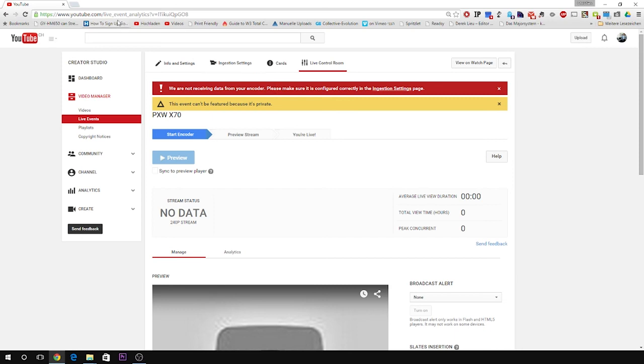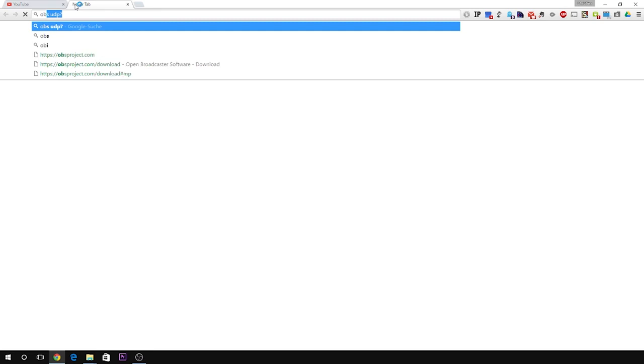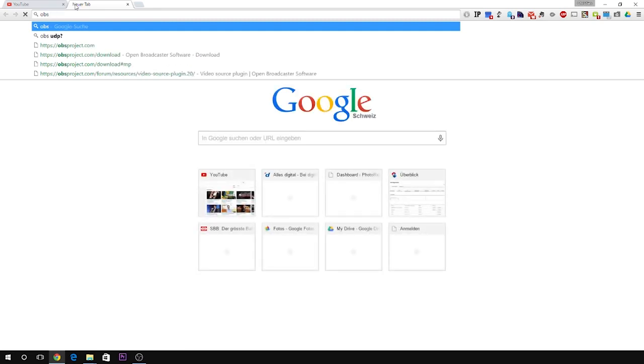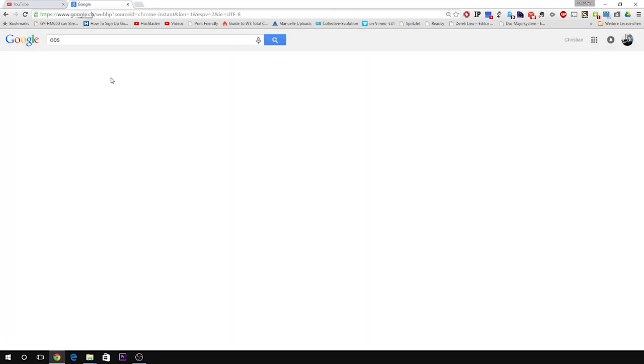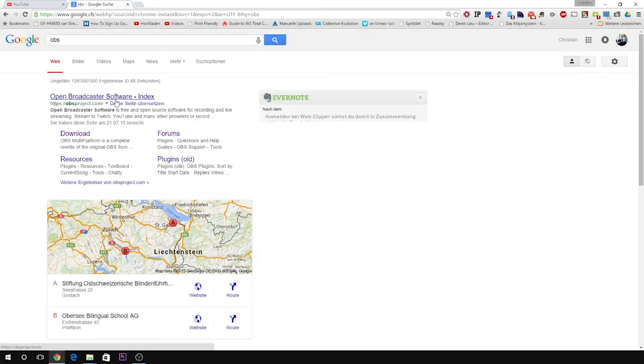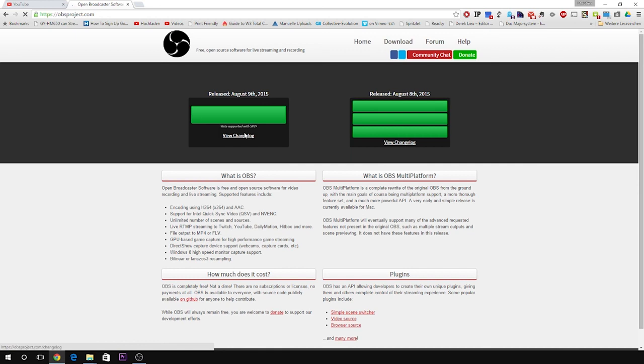So the next thing you need to do is get OBS. OBS stands for Open Broadcaster Software. And then download the required version. In this case, we want to get the OBS 0.65 beta.